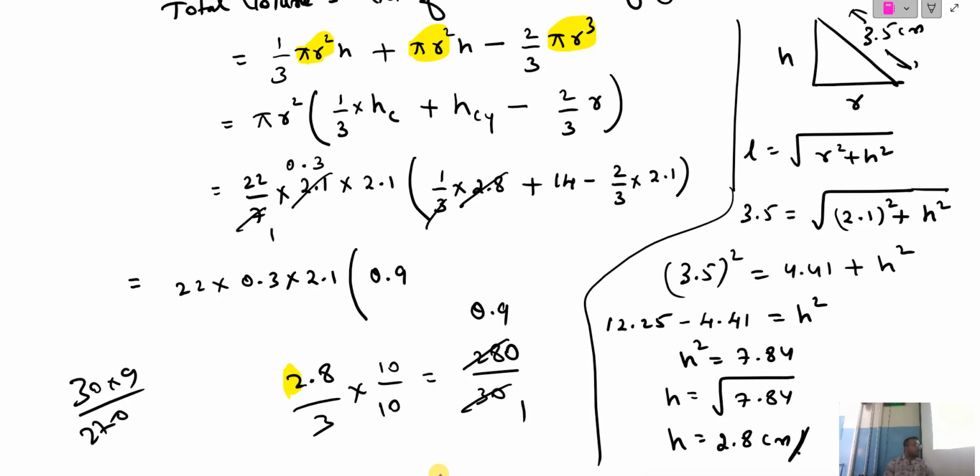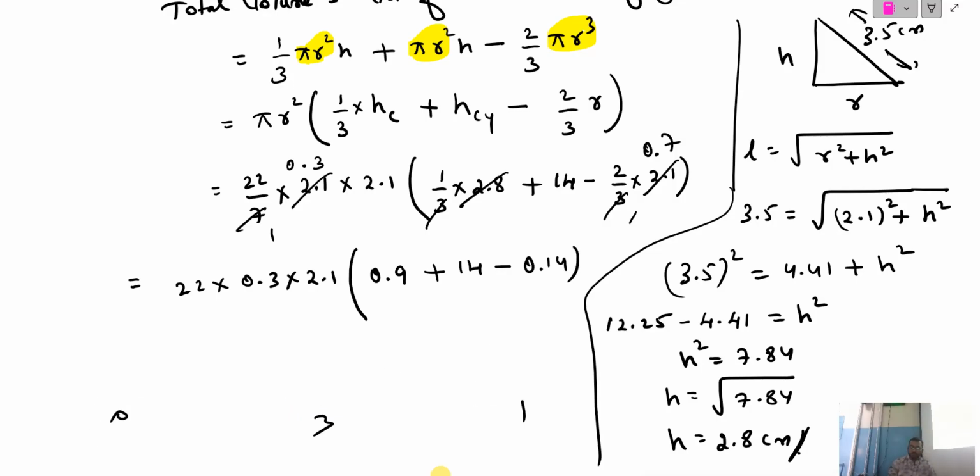Yes, sir. And remaining: हाँ फिर कंटिन्यू होता है बेटा, अभी डिजिट जाते रहती, सो यू कैन स्टॉप। 0.9 plus 14 minus, again 3 ones are 3, 3 7s are 21, 0.7. So 2 into 0.7: 7 twos are 14, sorry it is 1.4, right? 2 into 0.7 is 1.4. Multiply and check. Understood this calculation?